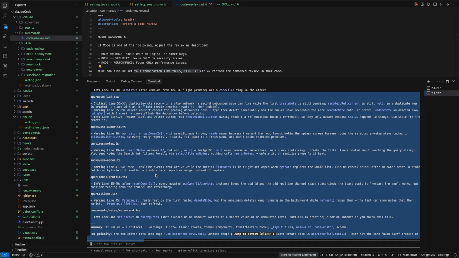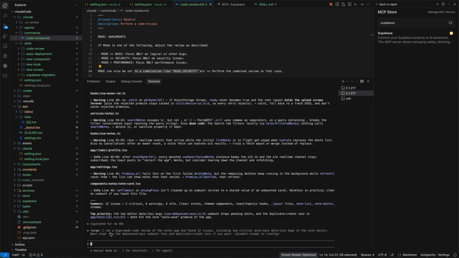But it is really good to have these findings to decide whether you want to act upon them or not. And definitely now I will work on the pending app stuff, but that's how a custom command works, and you can create any command according to your project requirements, and you can also use them in multiple projects.